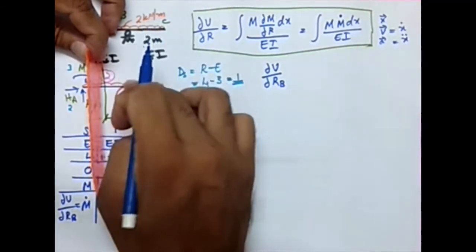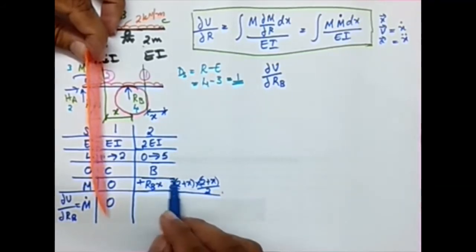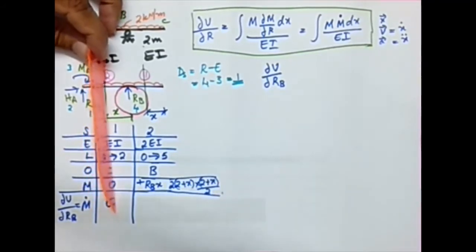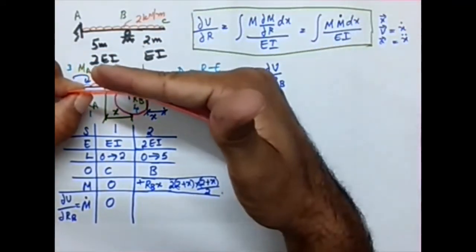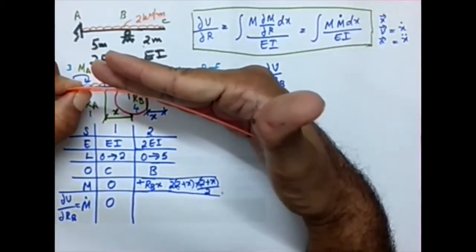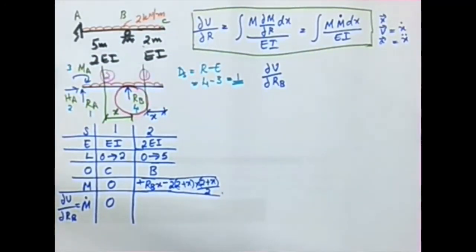That is the point where this UDL can be concentrated, so that becomes the lever arm. So the force is 2 into (2 plus x), the lever arm is (2 plus x) by 2. Okay, and we need to assign a sign for that. So in this case, the load is acting like this, it is bending in the hogging shape, which means minus, right? Now we need to get the differential.